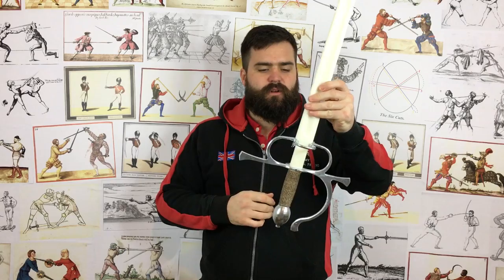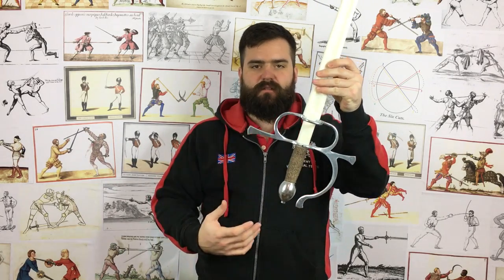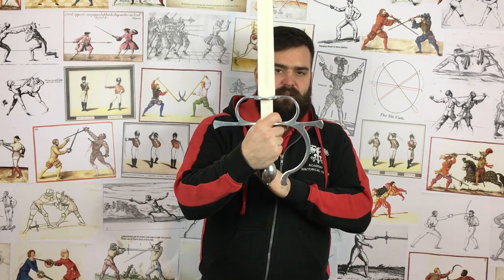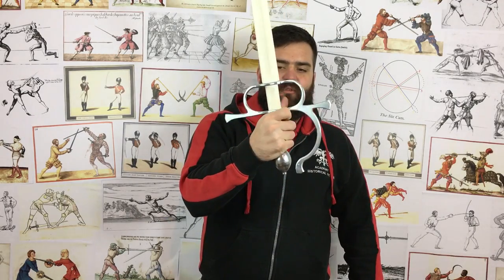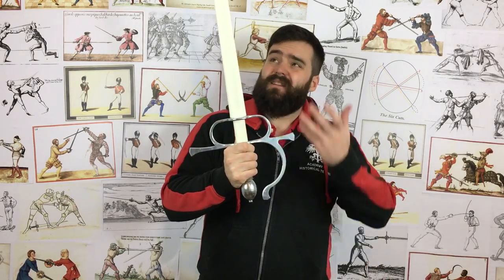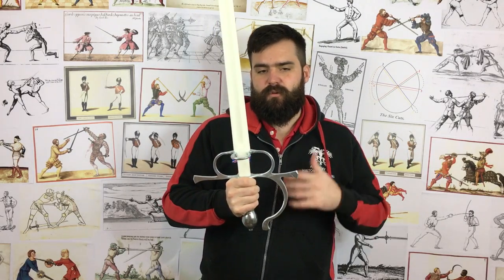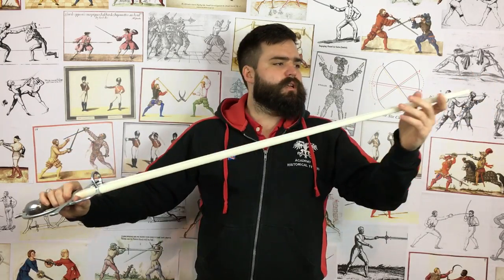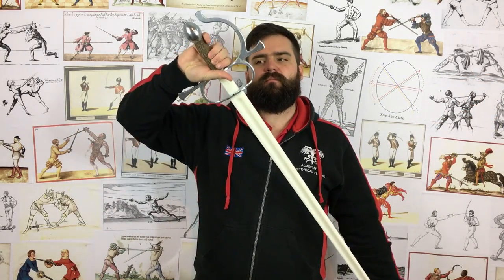The hilt is quite large with quite a bit of space. You're going to be able to use a lot of different gloves — Red Dragons, Koning gloves, and similar. There's lots of space to get a good glove in there, which is nice. You can hold it with more of a hammer grip or thumb on the back if you want to use it for, say, Meyer's Rapier, which this sword is quite well suited to — it's roughly representative of what he was using. In terms of flexibility, they flex nicely but you have to treat the flexibility like a steel. It flexes roughly like the standard blades that Regenyei sells — not his strong blades but his standard ones. Nice bit of flex, but don't go crazy with them. Don't thrust it like you would with a steel rapier because you won't get that much flex — in that regard it's like a steel sidesword.